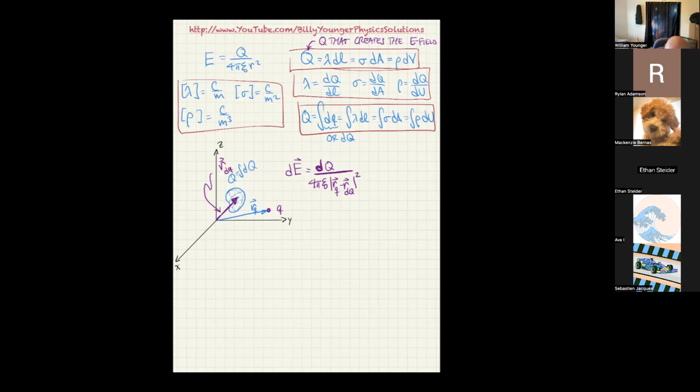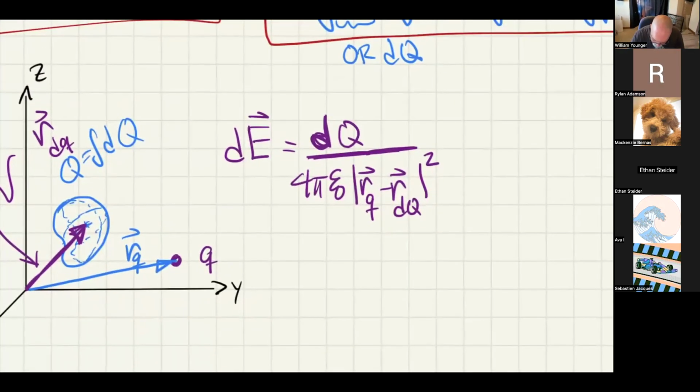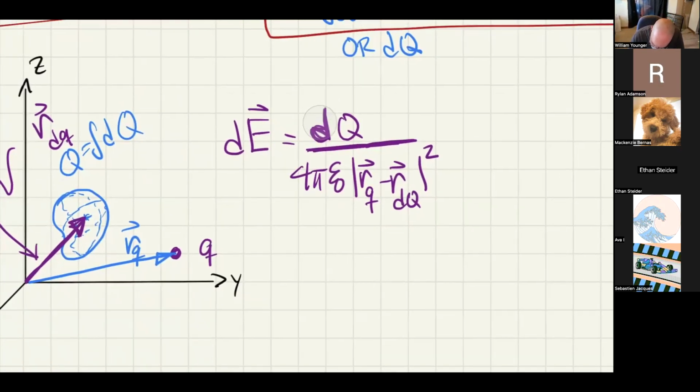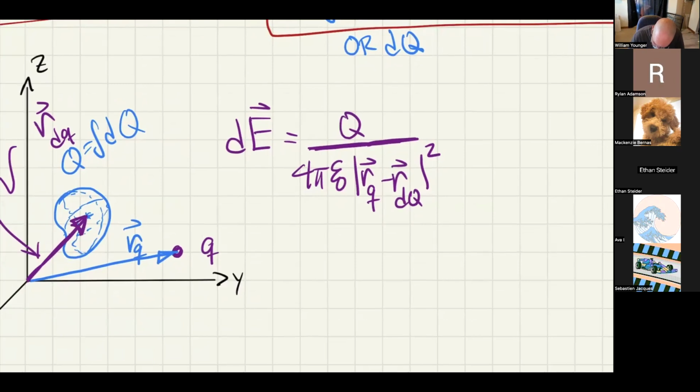It's Q over 4 pi epsilon naught R squared. But notice it's just like the form that I have here. Everybody see it's Q over 4 pi epsilon naught R squared, but it's not a vector yet. So really to make a vector, I still gotta fix that. So let me start by cleaning that symbol up. That turned out to be crap.